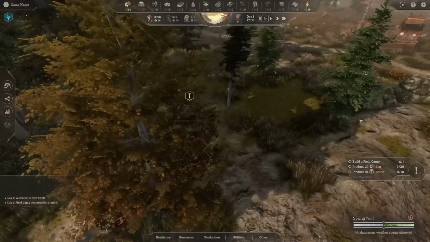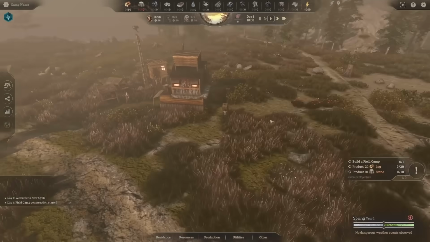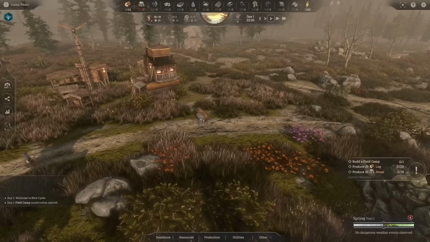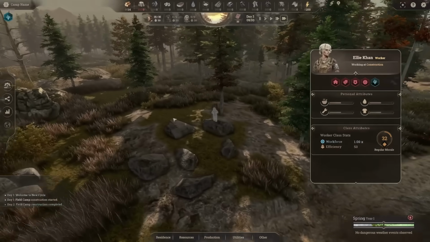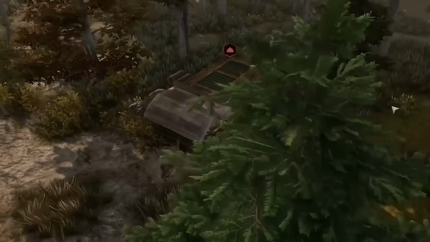But for now, I need some builders to come build that. So where are you guys? Look, here we go. They've got the size of that backpack. But yeah, we can actually click on all these people and they have names and stuff. If we fast forward, they will eventually make it over to where we're building. And then after a little bit of time, look, it's built.